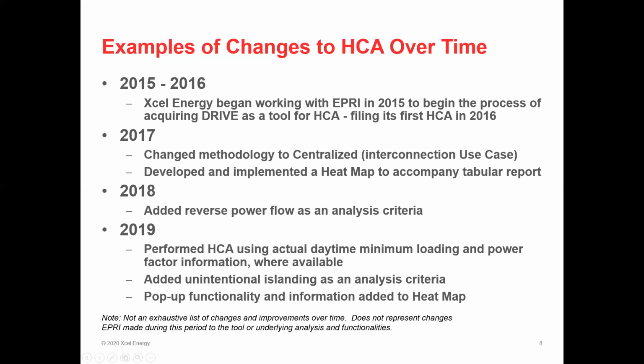Looks like we have a question in chat. This is from Yoki: could you please remind me how the reverse power flow criteria is set? Is it evaluated at a low side substation bus bar? It's more, and Chris, please feel free to step in and correct me if I'm wrong, I believe it's best described as based on the loading or minimum loading of the feeder, where as soon as generation grows larger than the set minimum loading, that criteria is triggered. Yeah, that's correct. And there is some ability to change where that is looked at. We're just looking at the feeder breaker essentially at the substation, so any reverse flow going into the substation.